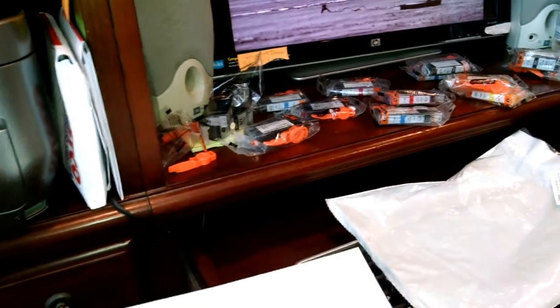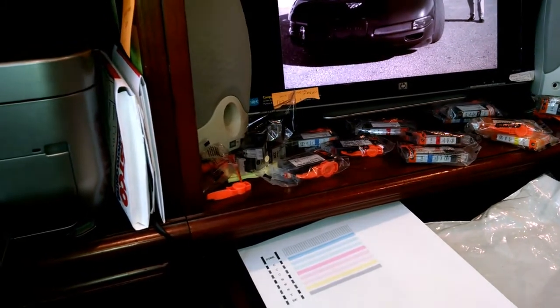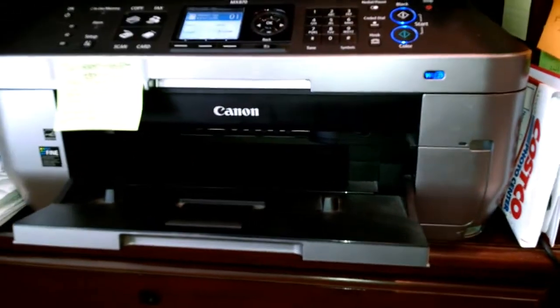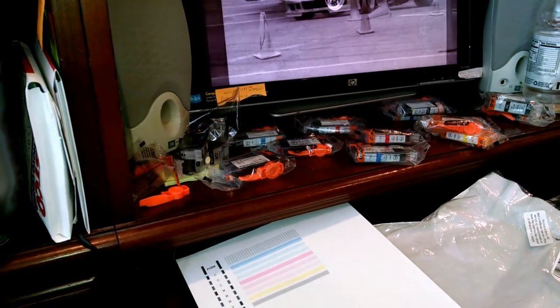Okay, I'm doing this for you guys and gals out there. Froggy wants you to make up your own mind. You probably, if you talk to the manufacturer, they'll give you a story about how these could damage your printer and so on and so forth. So you just make up your own mind.